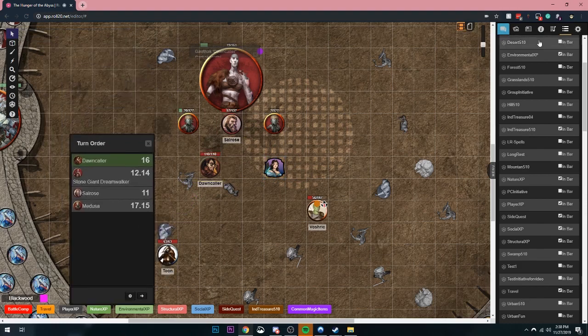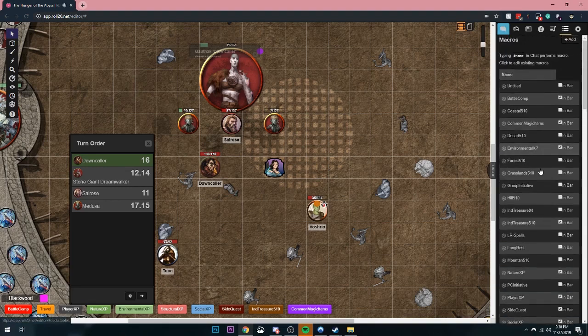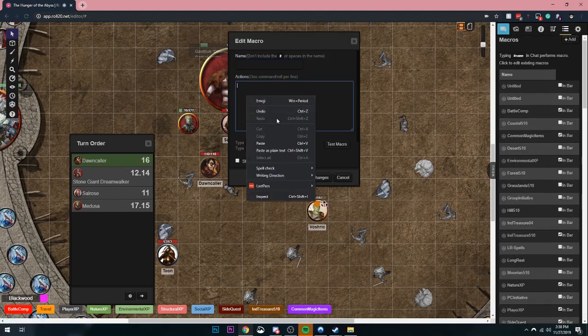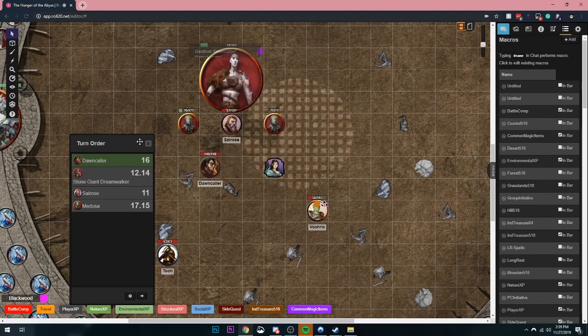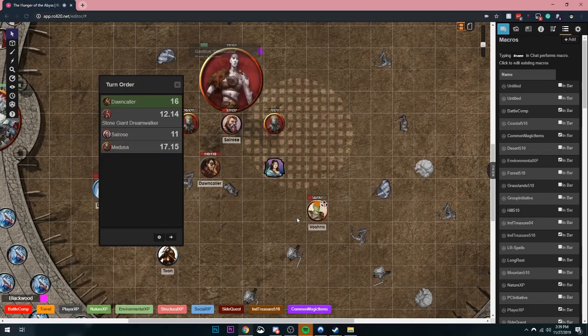So once again, all you got to do, go into the macro section. This is kind of scary looking at first. Yours will be blank. You won't have all this extra stuff that I do. You hit add, you paste the stuff that I show you, and then you name it whatever you want. Roll initiative is usually what you want it to be, something like that. But boom, that's easy. Hopefully these were easy to follow videos on how to set up dark vision and how to set up initiative.